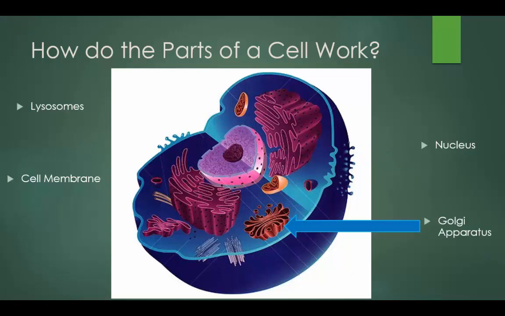The Golgi apparatus is also found inside of plant cells. We're looking at it here inside of an animal cell. As proteins leave the endoplasmic reticulum, they move to a structure that looks like a flattened sac in tubes. This structure can be thought of as the cell's warehouse. The Golgi apparatus receives proteins and other newly formed materials from the ER. It packages them and it distributes them to other parts of the cell or to the outside of the cell.